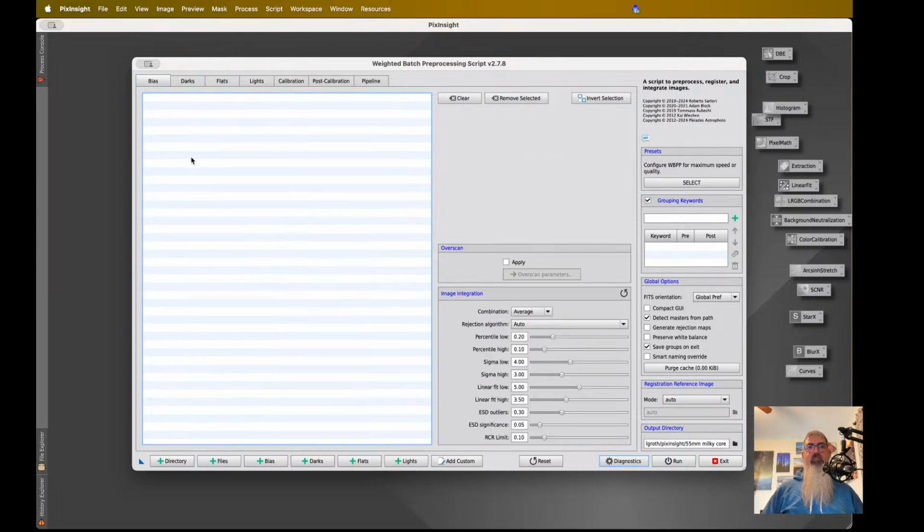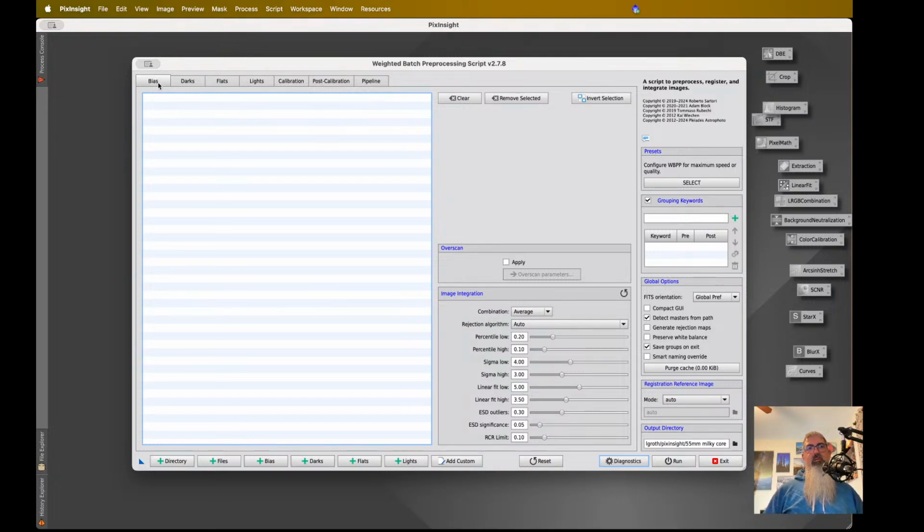Then we have a bias frame and dark frame. So these are two different ways to help with problems that your image sensor in your camera might have. And so the bias frames are captured at the shutter speed of your camera. And you should try to keep a lot of the temperature and stuff the same for the biases and the darks. For flats, you don't have to worry about the temperature as much, but it's important to keep the focus and other details close to what you were shooting when you capture the calibration frames here.